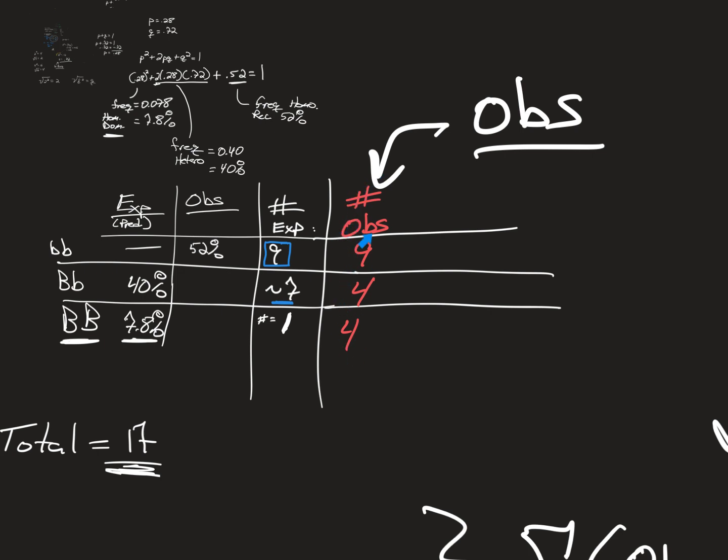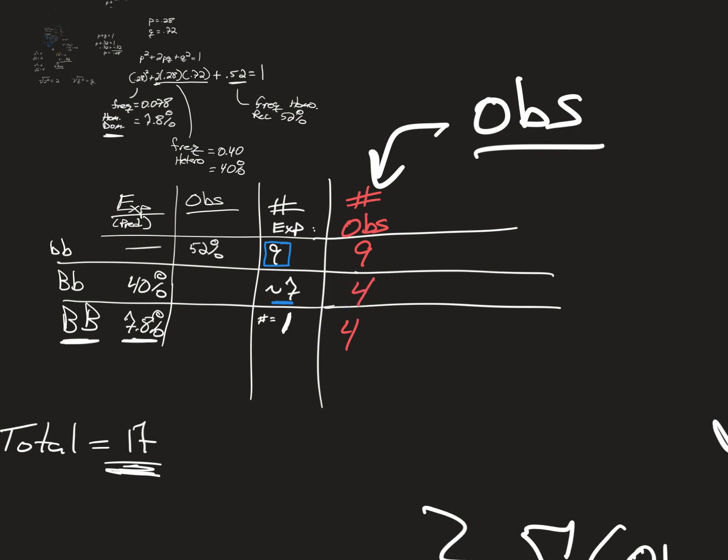Here are the observed values. These are what we observed. In other words, I counted these. Emily, how did I get 4? How did I get 4 big B, little b's? Where did I get this number? What do you think, Emily? I told you the answer. I told you all these answers already, but obviously I had to go back and slow down a little bit. So where did I get that number, Emily? Do you not know? Just say, I don't know. All right, thank you. So where did I get 4?